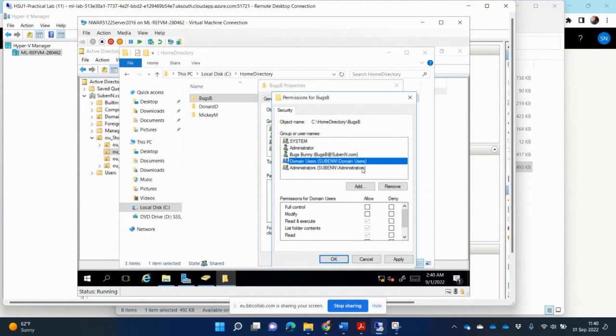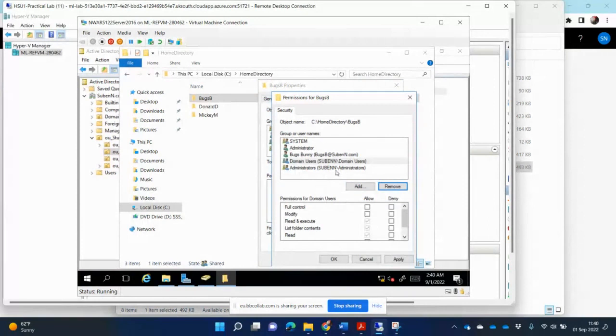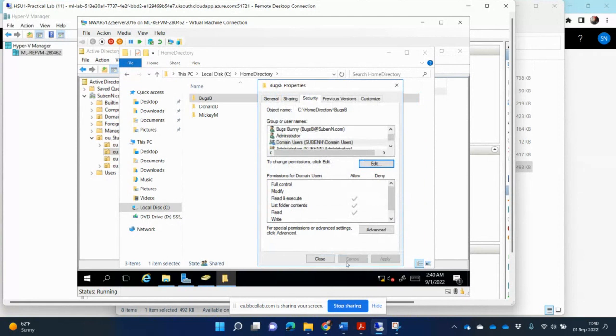So they don't need to have read access here, I can remove. You can't remove domain users because this is inherited. That is fine. So I'm just going to add Bugs Bunny there and say okay. Now, the screenshot that I'm going to need to take, we'll do that just now.